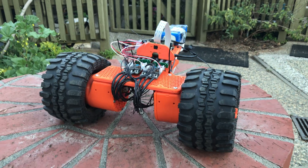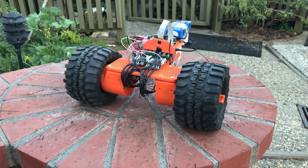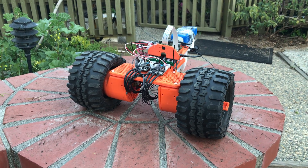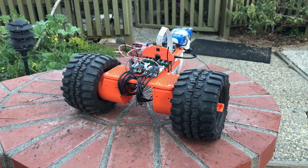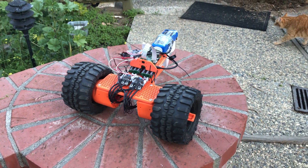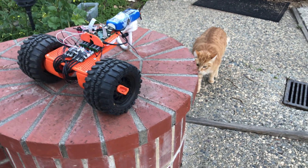These actuators can be totally printed on a $150 printer, which is great. Some of the frame pieces need a bigger printer, but I do all of this on a $500 3D printer. The $1,000 printer I'd recommend is the Prusa i3 MK3 — that's really the kind of printer you need.